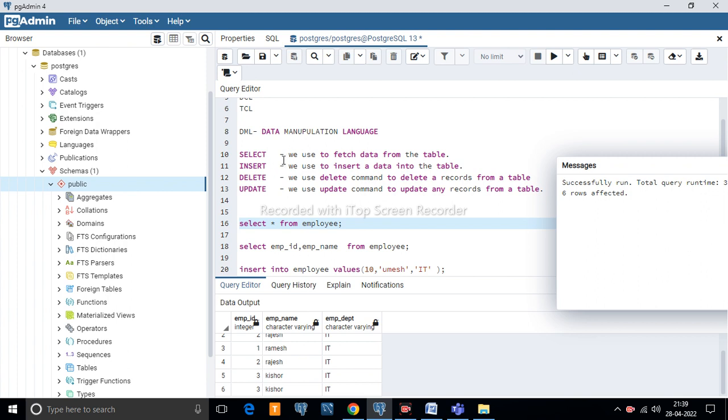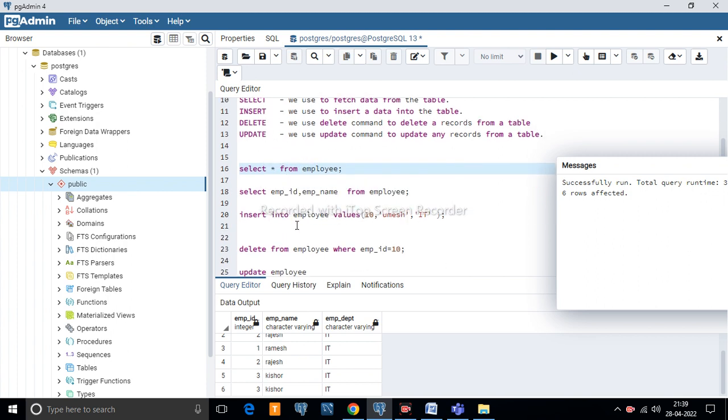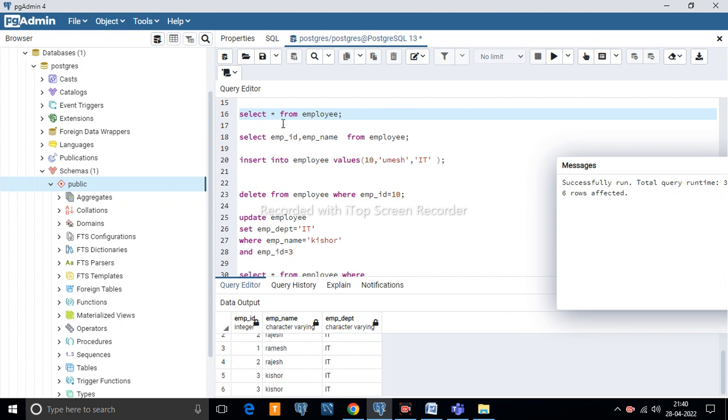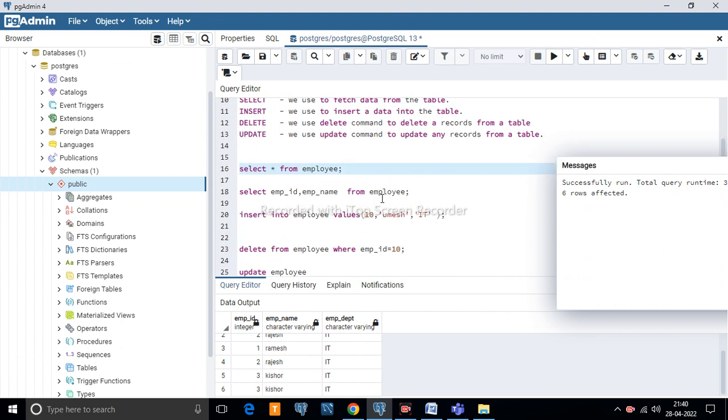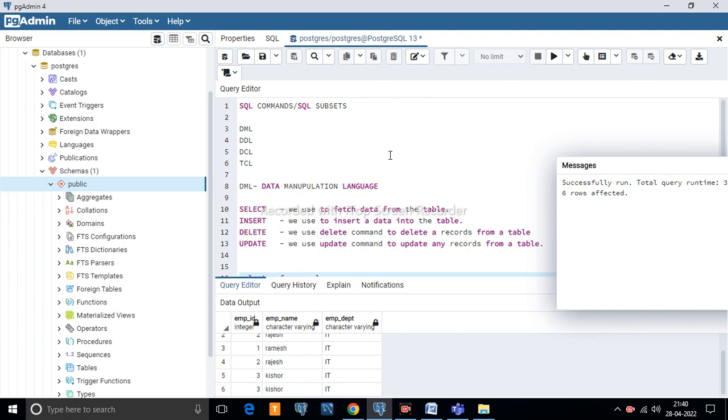In this data manipulation language you have seen select, insert, delete and update, and the use of all these commands with examples. By using the employee table, we have seen how we can select the records, insert the records, delete the records, and update the records. So this is the overall explanation of the SQL commands and DML.